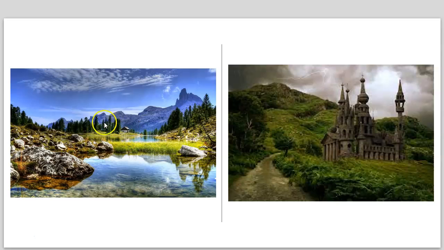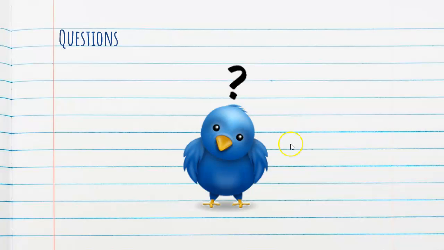And then 2 more. This one again, really easy to pull out the physical characteristics, and then you've got this little bitty house's human characteristics. Here you've got this one's a really good mix of both. So you've got the mountains and the trees. You've got a castle here. You've got a road. Looks like some type of storm. So you've got that climate or weather element in there. And that's all we've got for location and place.